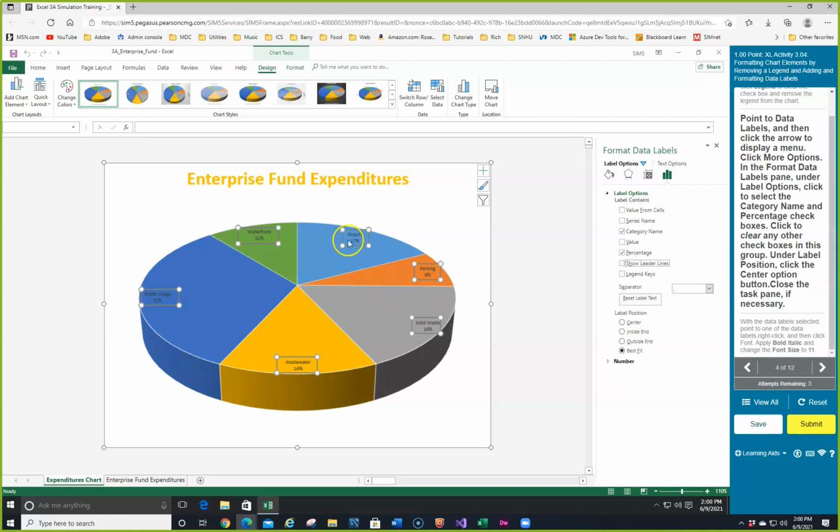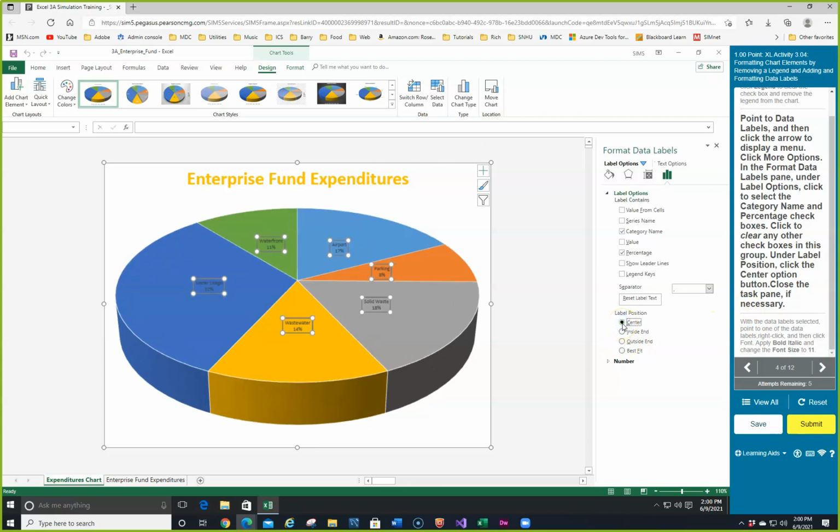So notice that it's got the title of the label and then the percent. Under the label position, we're going to choose center, which is right here. It's not centering in the middle of the box. And then it wants us to close the pane.